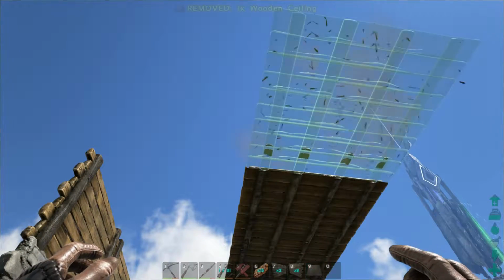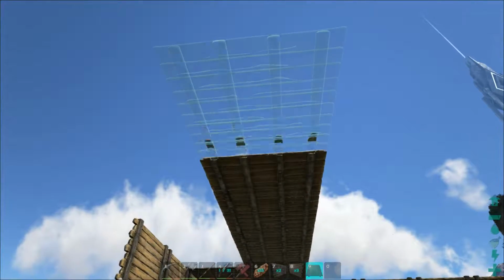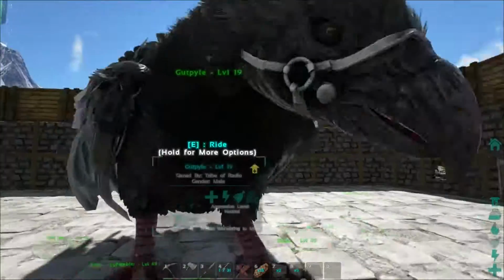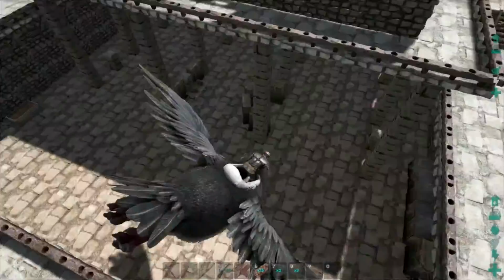Okay, it's going to do it. Looks like it's going to go all the way across here just fine. Okay, great. So let's make up a bunch of those, and we'll put those on next, and then we'll be able to fly right through here, and bam, we're out. We're good.